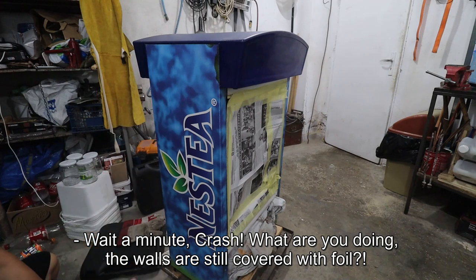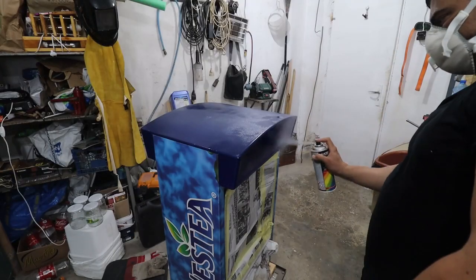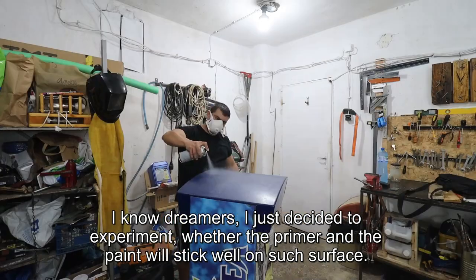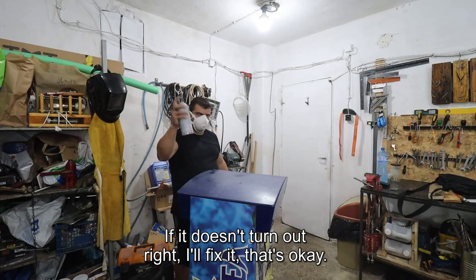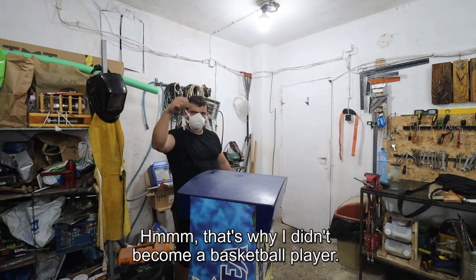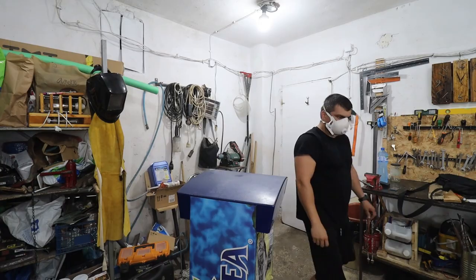Wait a minute, Crash, what are you doing? The walls are still covered with foil. I know, dreamers, I just decided to experiment whether the primer and the paint will stick well on such a surface. If it doesn't turn out right, I will fix it, that's okay. That's why I didn't become a basketball player.